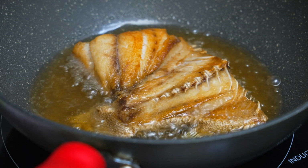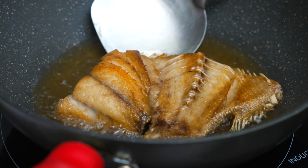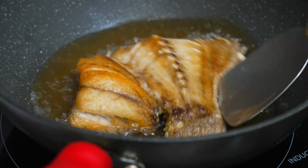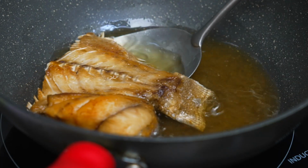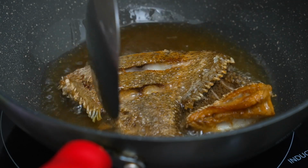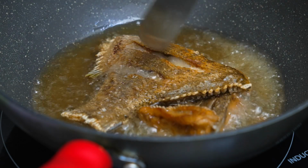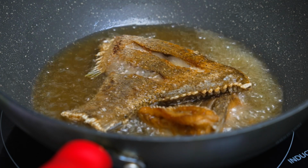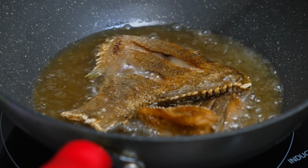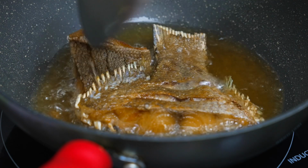Alright, this is after another 2 minutes plus. You want to slowly flip one more round. Because we already butterfly cut the fish, you really have to be a lot more tender. Okay. And I will give this side another about 1 minute, then it is done. I'm just going more for the color right now.